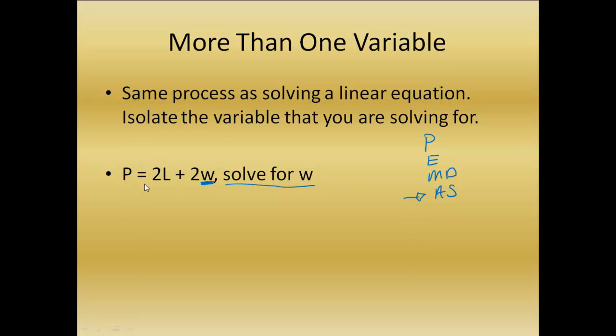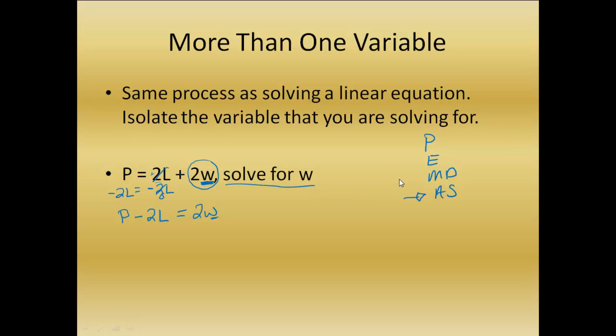As I look at P equals 2L plus 2W, I need to get rid of any addition and subtraction. Here is the term that has my variable, and I have a positive 2L being added to it. So I need to subtract that 2L from both sides because I have to keep it balanced. On the left side, you might be thinking I can't take P minus 2L because they're not like terms. That's correct. We can't combine them, so we just write it as P minus 2L. On the right side, 2L minus 2L cancels out to 0, and we're left with a positive 2W. So that took care of addition and subtraction by the variable we're trying to find.